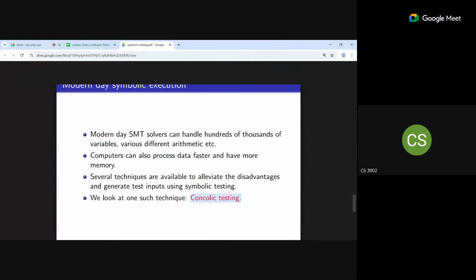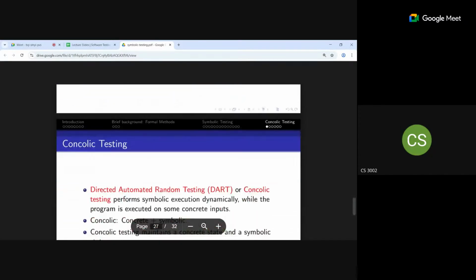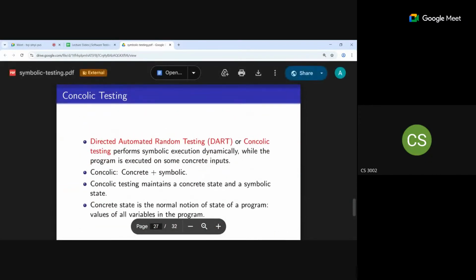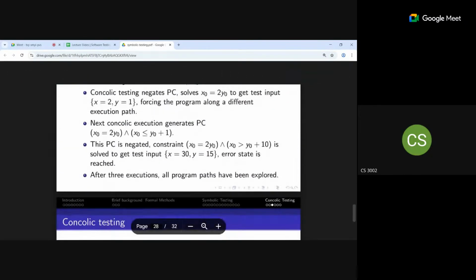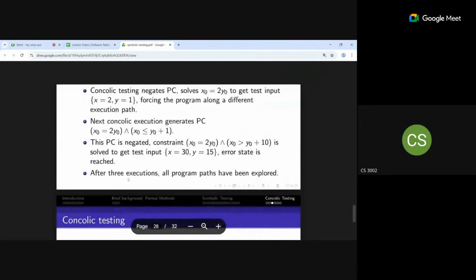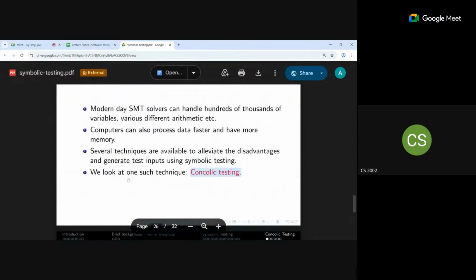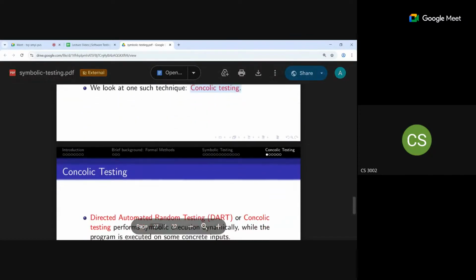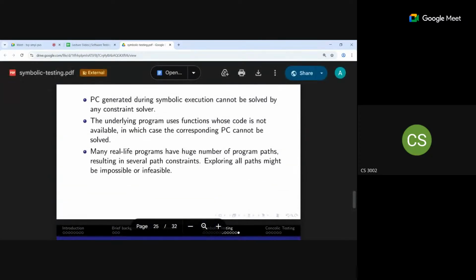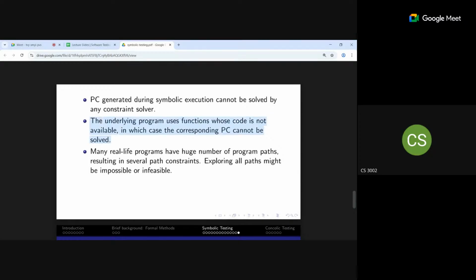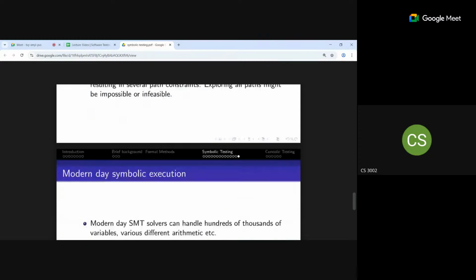Concolic testing. Okay. So the other one, maybe we can continue this one today, or we'll take this up in the next one. The idea in concolic testing, I'll just give you a brief, is that it does a combination of both concrete plus symbolic. So symbolic, what it was doing, it is doing completely symbolically, right? So if something is not there, let's say I'm calling an API, but the API's code is not there, we have to wait for the server to return something, and then we can continue, right? So that is the key idea essentially.